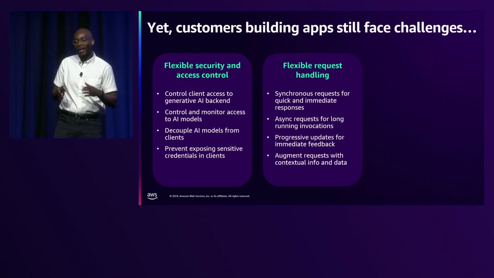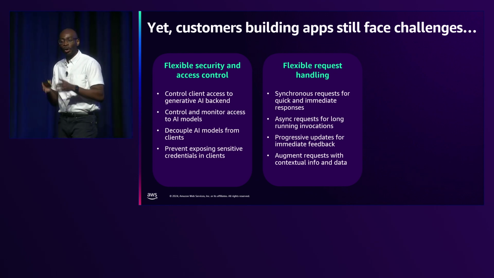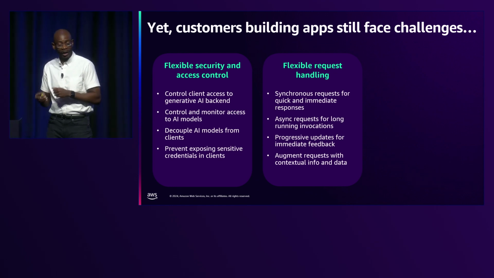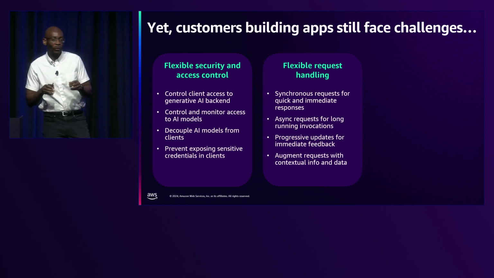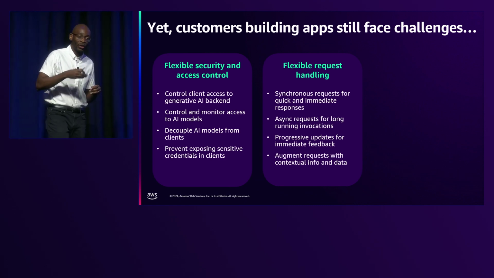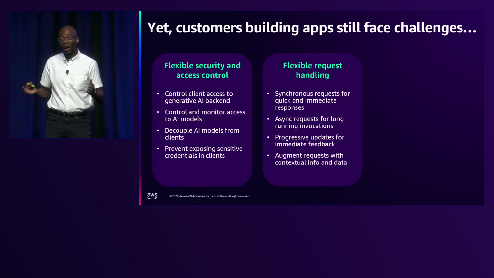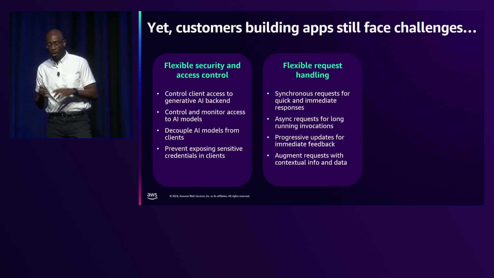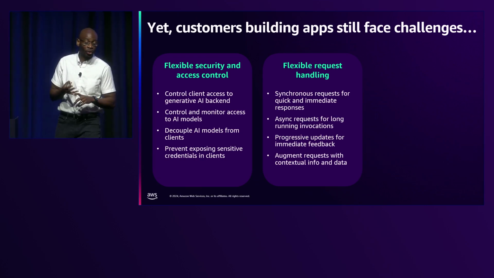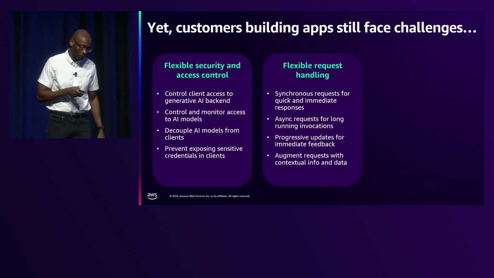You also need to have an API that is going to allow you to send progressive updates to your applications in real time without requiring your applications to continuously poll for data. And you need a solution that is going to work with a variety of applications, whether those be mobile applications, web applications, and IoT applications.